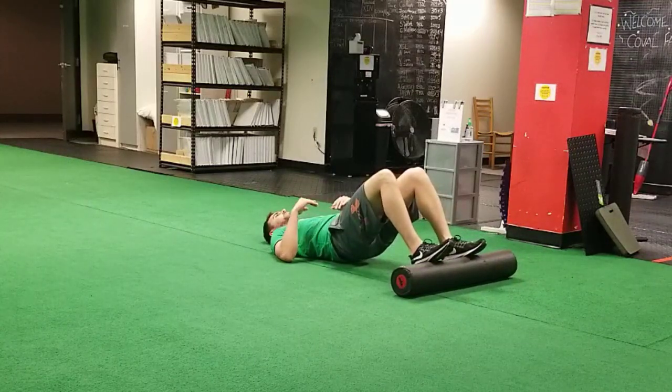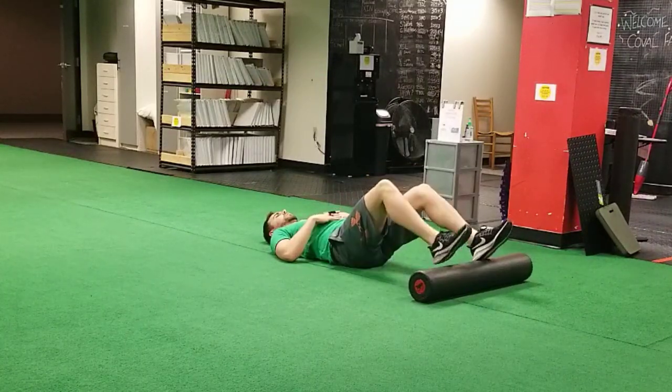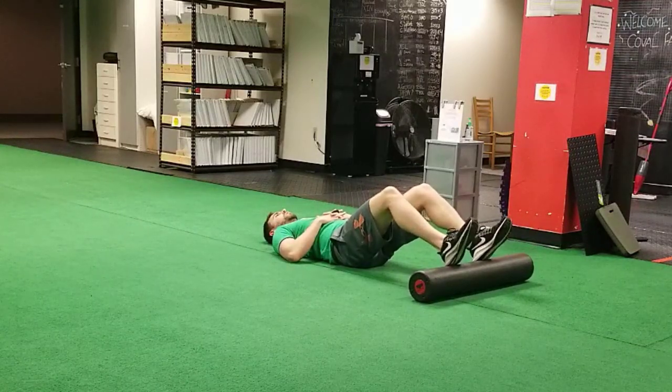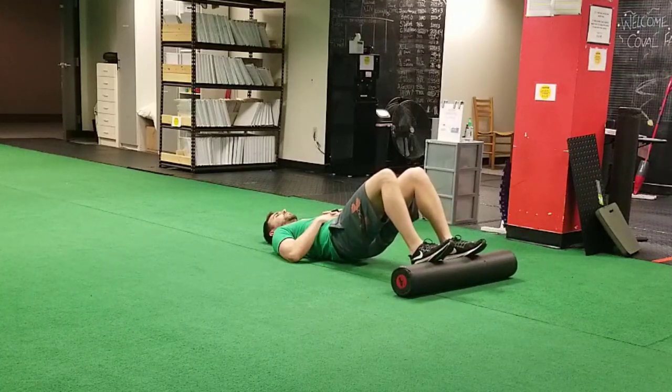There are various different intensities you can take into this exercise. If you feel like you're going to cramp up and you can't hold this for 10 seconds, you need to regress the activity. We're holding this anywhere from 10 seconds to a minute long hold, depending on what we have programmed for you in the Sports Rehab Expert workouts.